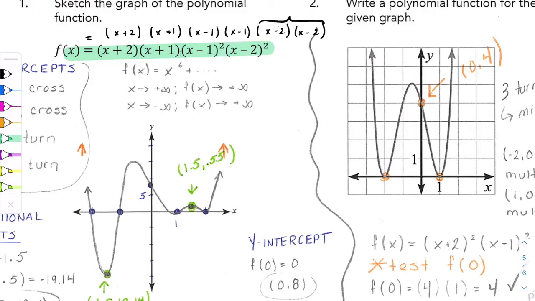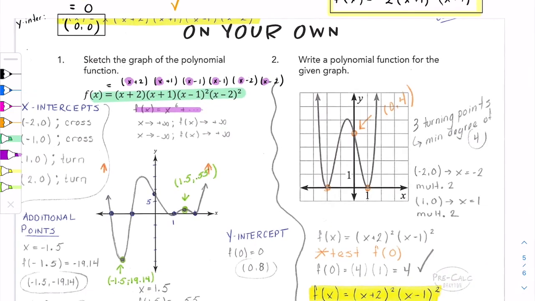All right, now I can multiply the first term of every factor to give me the power function of f of x is equal to x to the sixth plus, who cares, we don't care what the rest of it is, we just need that power function to tell us what our end behavior is. In this case, it's even degree, positive leading coefficient, so both ends of our graph face up.